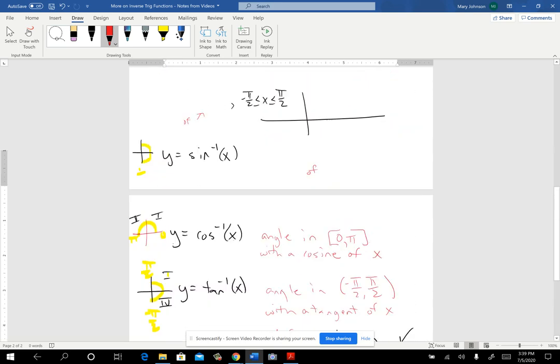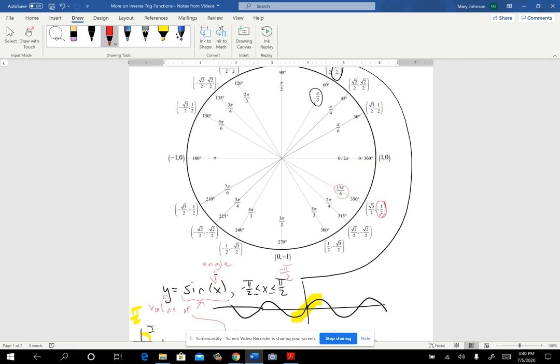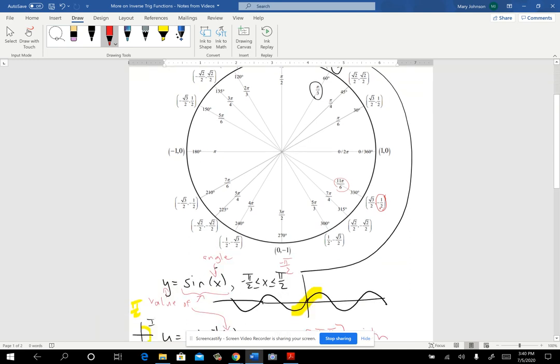If you look back at the unit circle, you're looking for the sine, which is the y-coordinate, to be negative, so you have to be in the fourth quadrant to have the sine values negative. And look, you've got to be careful. The unit circle says 11 pi over 6, but you need to report an angle between negative pi over 2 and pi over 2. And so your answer isn't going to be 11 pi over 6. You need to think about this as negative pi over 6.